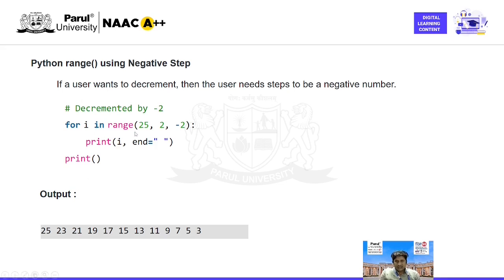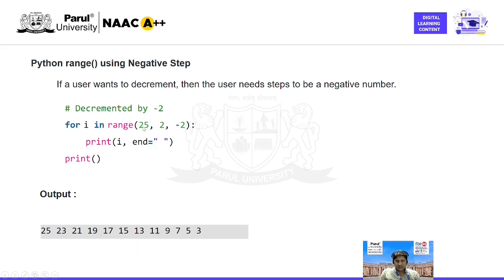For i in range, 25 is the starting value, 2 is the end value or stop value, and minus 2 is the step value. So you can say 25, 23, 21, 19, 17, 15, 13, 11.